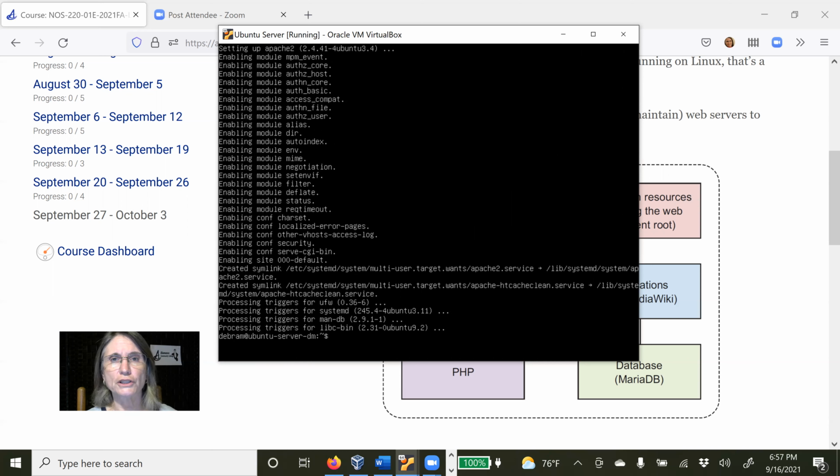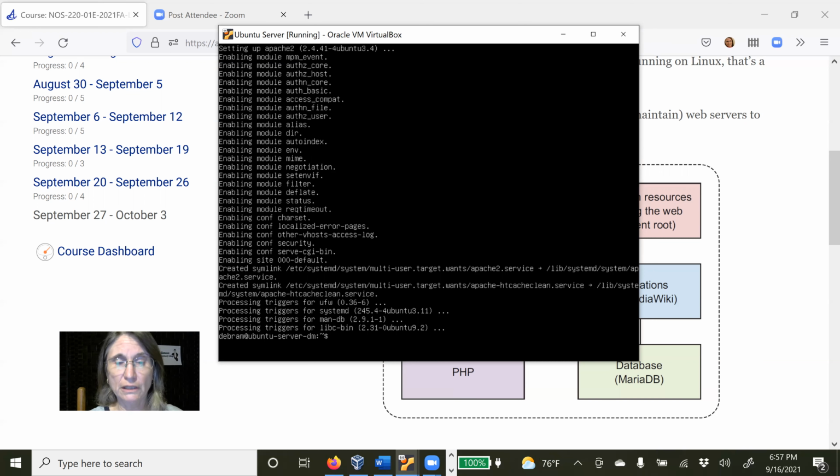So your installation should go smoothly for you as well. At this point, you have a basic web server, which means we should be able to launch the default screen or the default web page from our client.